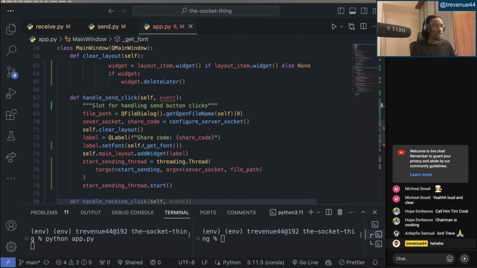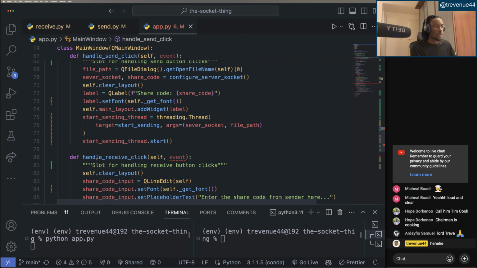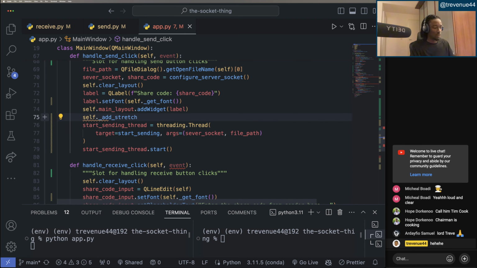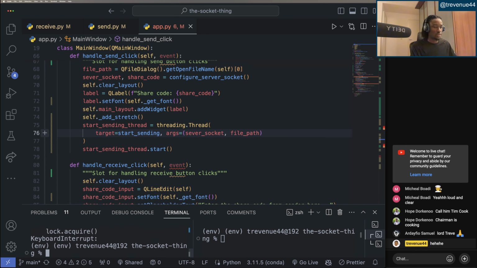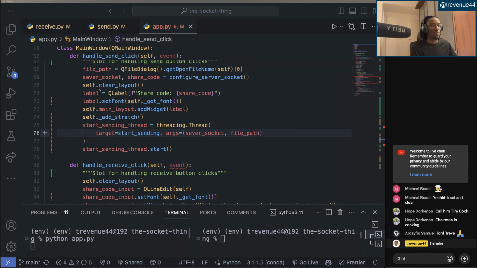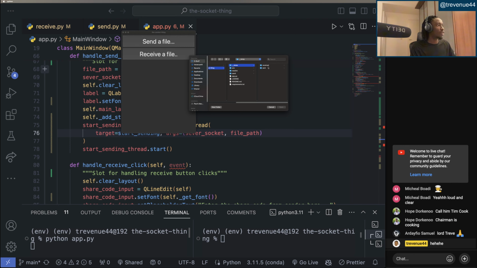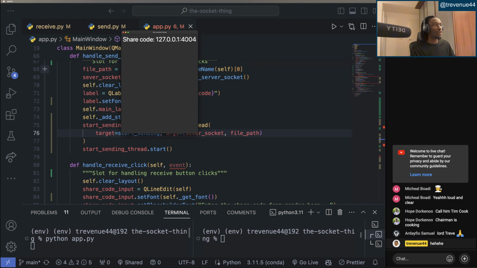Which means that when a person sent a file and I'm showing this code and stuff like that, I need to also add stretch. So now when I send a file and I select a file, everything goes to the top. I mean, this is the most boring thing ever, but we'll go with it.